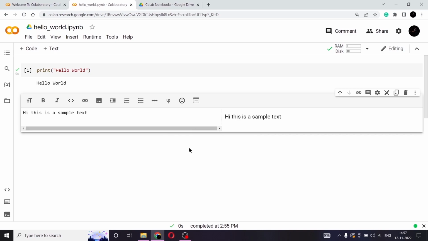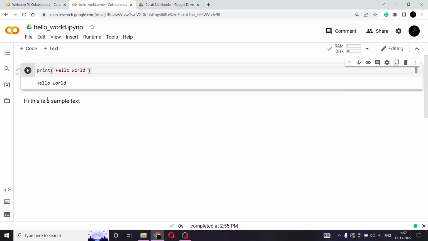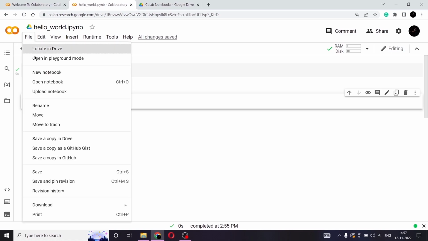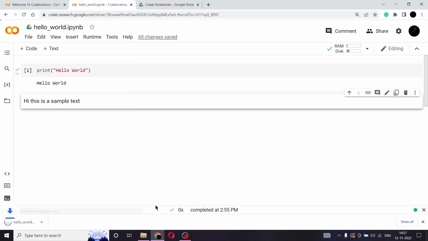Once I write it and I click and come outside of this particular text box, I will have a text here, right? So if I download such files as .py files, they may not be formatted properly. So the best type of extension to download it as is ipynb itself, because it's already in that format. So I click on download ipynb and it's downloaded as ipynb.